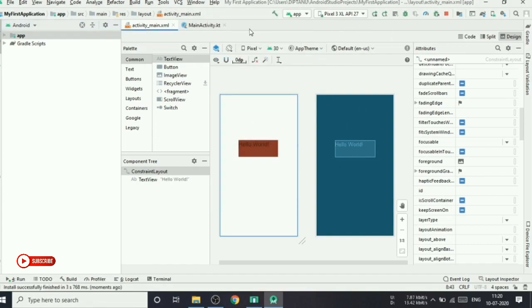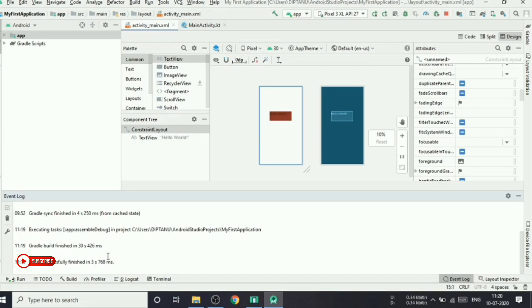So this is basically the basic instructions of the tools that we need to use in Android Studio 2020. It's not as complex as other coding applications. It is almost very easy.